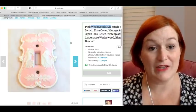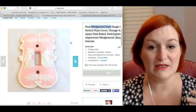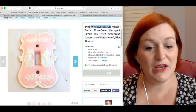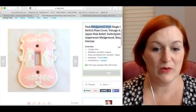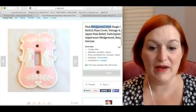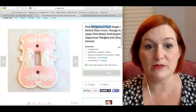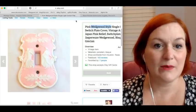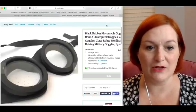And I'm like, you know what? It's still awesome. Somebody's still going to love it. It's still pretty. Maybe it's not actually Wedgwood, but hey. Over here on Etsy, somebody thought it was as awesome as I did, and they spent $21.99 on it. After shipping and fees, my net was $20.70. And this is an item that was my grandmother's. She liked pink a lot. So that was pretty.